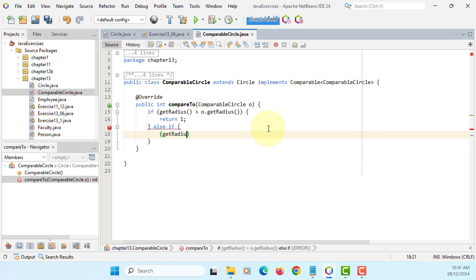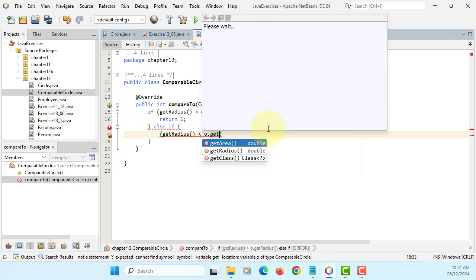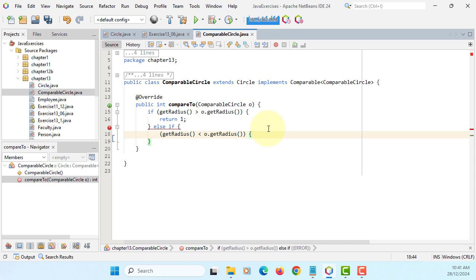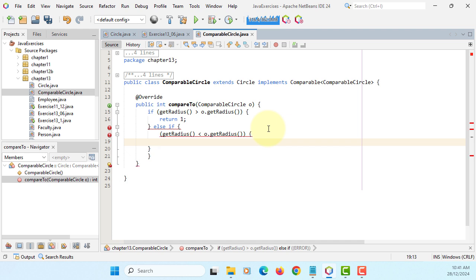Okay, the first object is less than the second object. The last one will be return -1, and then else, return 0.